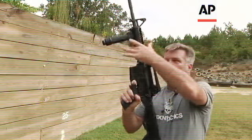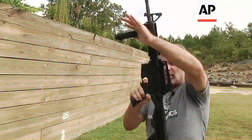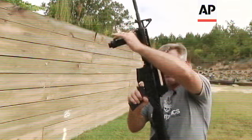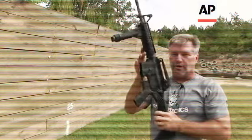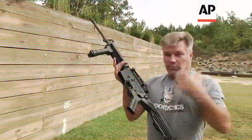off safe, just that little bit of motion, you can hear the click, it will shoot, then it comes back forward. The rifle will then cycle and cock again, which is what makes it semi-auto. And so when you keep going forward like this, it has to go through the 7 cycles of fire in order to repeat the shot.